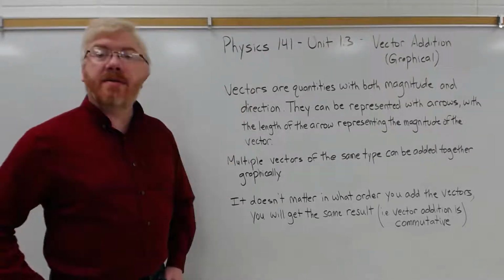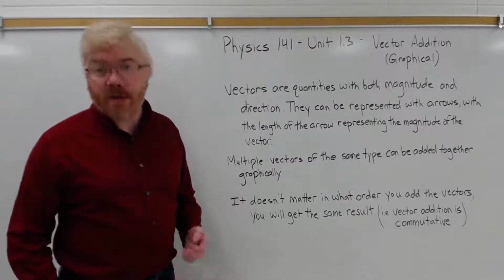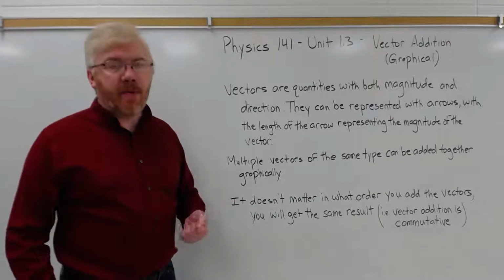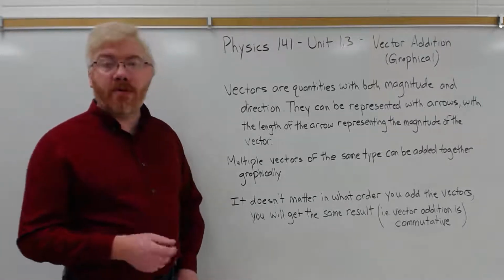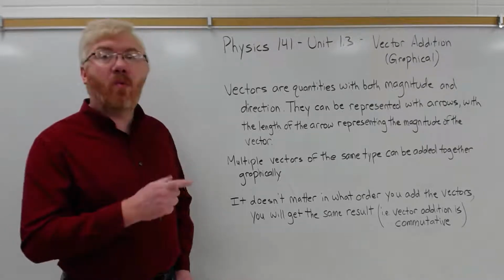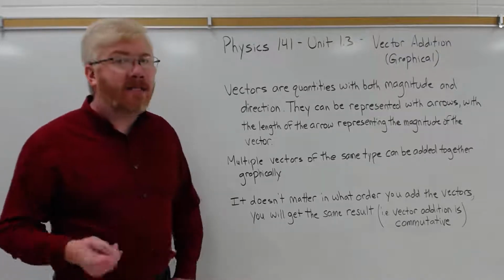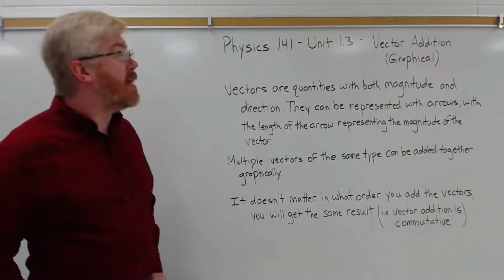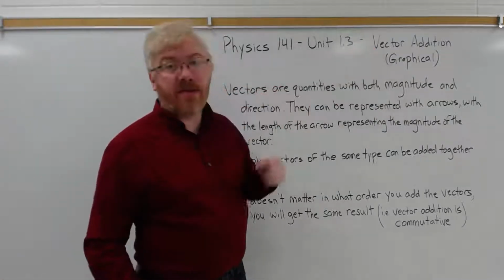So continuing on our discussion of two-dimensional motion, we need to talk about vectors. Now in the previous video, we had an object move in the x direction and the y direction, that two-dimensional motion, and we were able to use the Pythagorean theorem to figure out the direction and magnitude of the resulting vector. Sometimes it's not that easy. In fact, most of the time it's not that easy. So we need to talk a bit more about how to appropriately add vectors together.